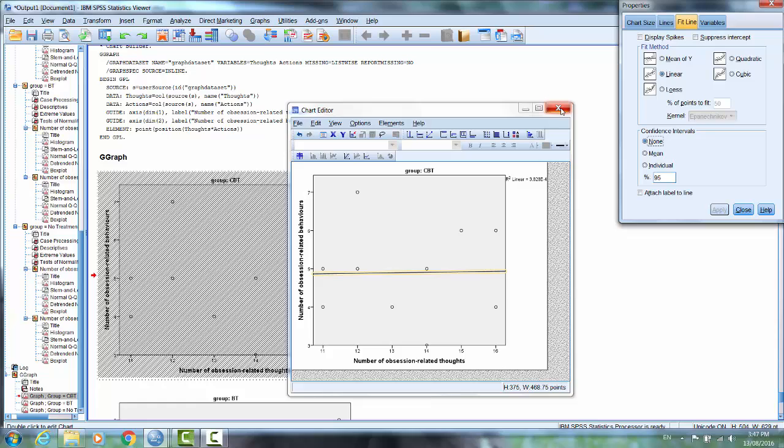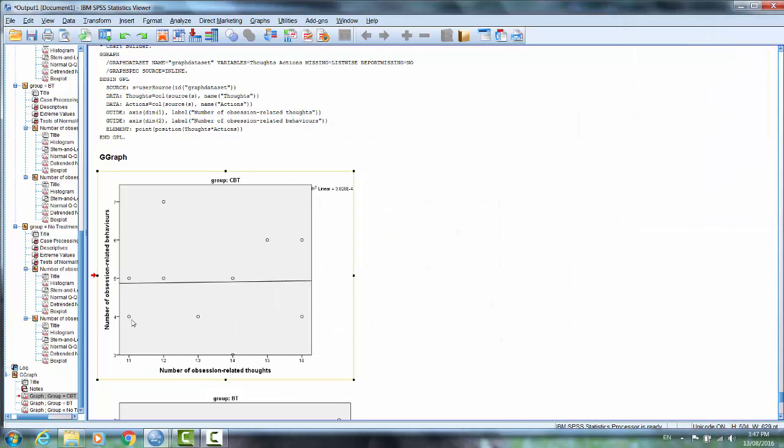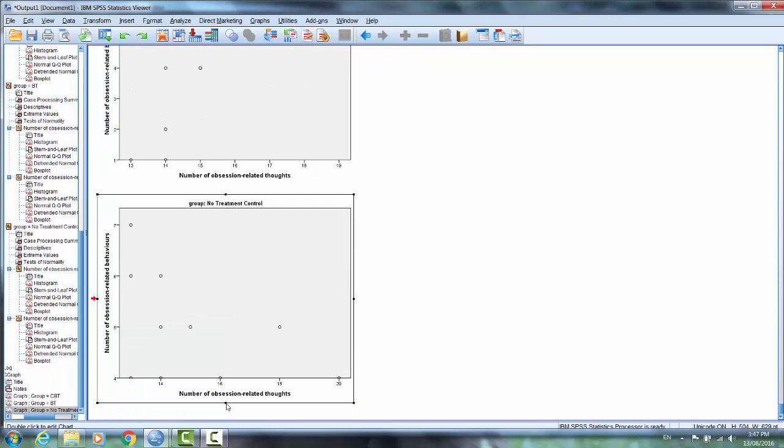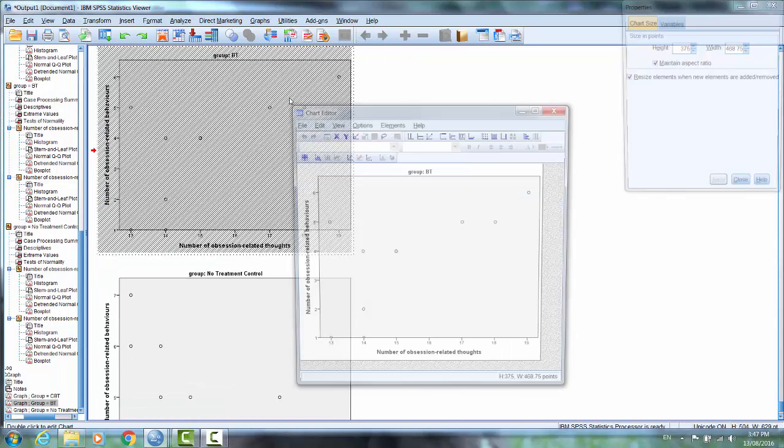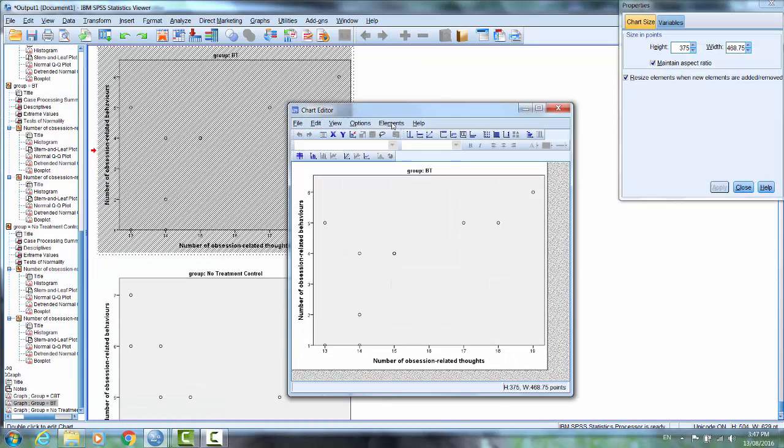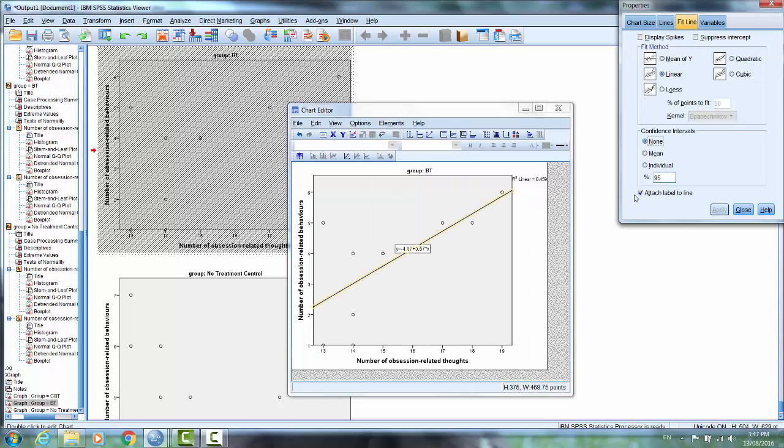So again, that's a preference thing, but some people I know have issues with the label being on the line. So I've done that for our CBT group. Doing it again now for our behaviour therapy group. Elements, fit line, and again I'll take off the label. So perhaps when I say I know people have issues, maybe I mean I have issues.